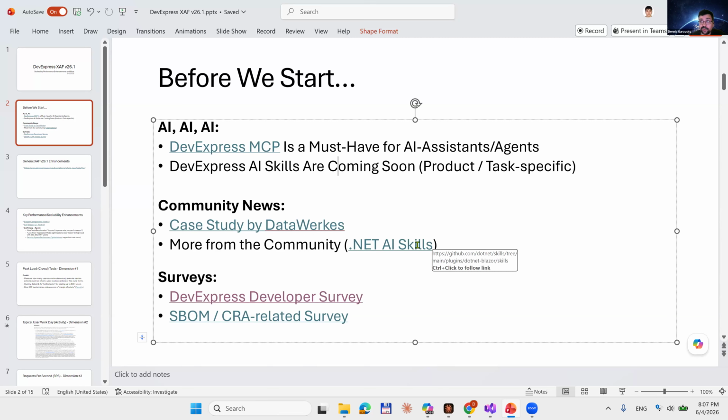And a few days ago, Microsoft updated it with additional Blazor specific development skills. And even before that, in previous months, there were general purpose AI skills. So I highly recommend you check the .NET repo. I think I will post a link later in the chat.